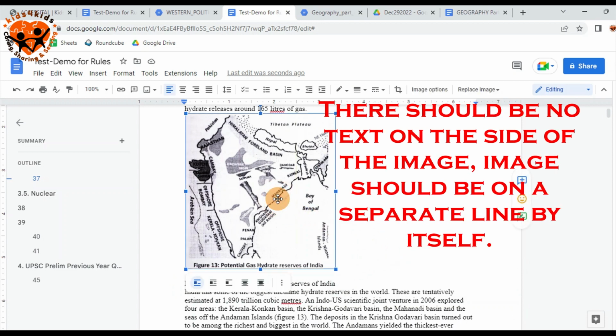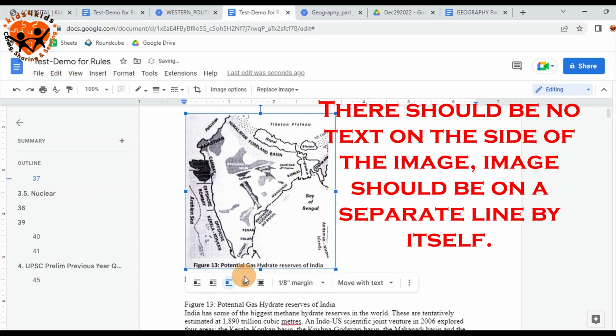Do not have images pasted as inline. Right-click the image and select Break Text.